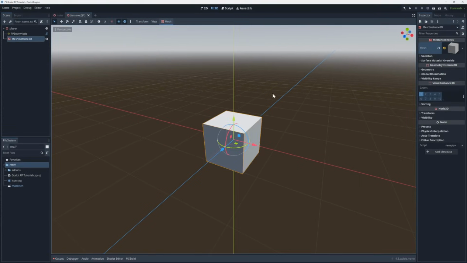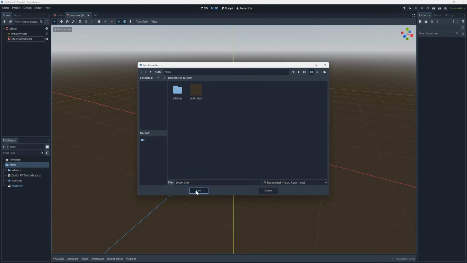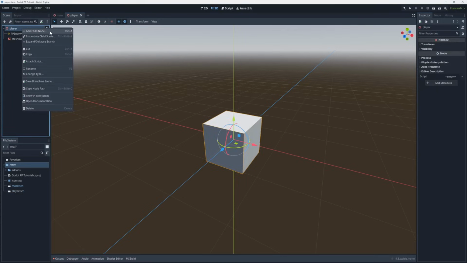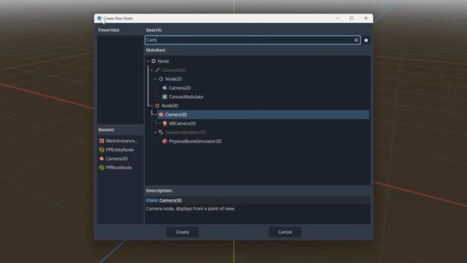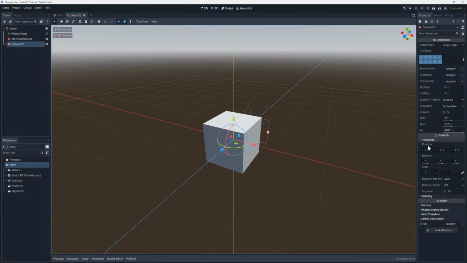As you're working, make sure to save often, since scenes like the player scene will be referenced in the code of some scripts later. Finally, add a camera node to the player to let us follow the main character around. Position it in front or behind the player for first or third person views.